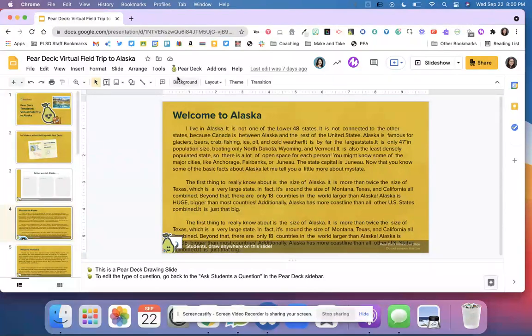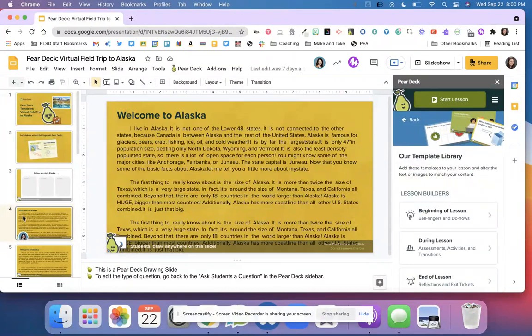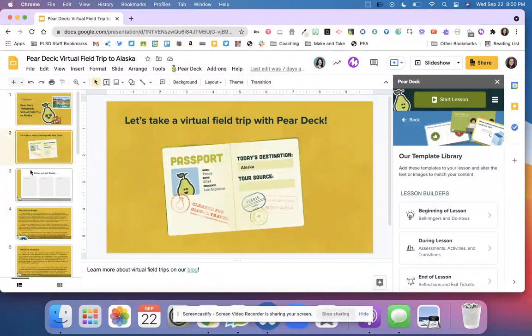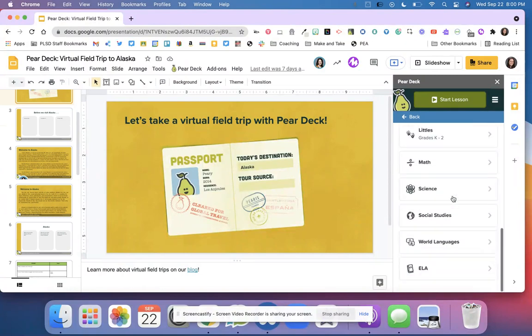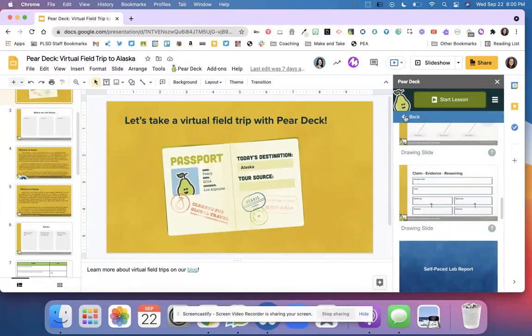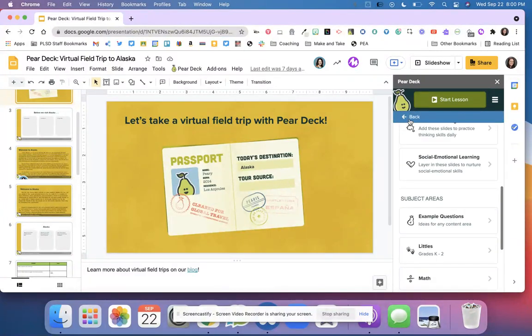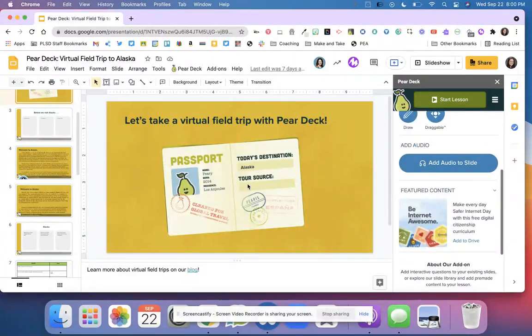Okay, back to the Pear Deck. So right here, I'm going to click the extension. Now that the extension has loaded, here are, again, all of the things that you can add. So you could add it to be a drawing tool, and it just goes over top of the slide. If you add a template, it goes in between slides 4 and 5, or wherever you're clicking. This one would go in between 2 and 3. So there are templates that are already made, and these are just Google Slides that are already made by Pear Deck, and you can add them right in, which can be really good for some of these virtual field trips. Also on here, you can add audio. So we kind of talked about that.